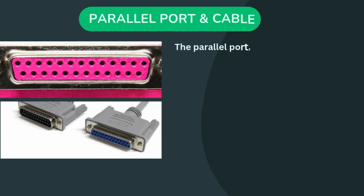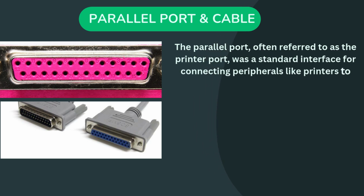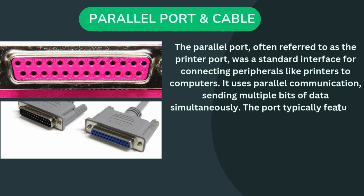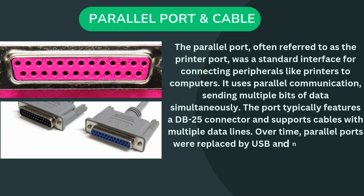The parallel port, often referred to as the printer port, was a standard interface for connecting peripherals like printers to computers. It uses parallel communication, sending multiple bits of data simultaneously. The port typically features a DB25 connector and supports cables with multiple data lines. Over time, parallel ports were replaced by USB and network-based connections due to their faster speeds and versatility.